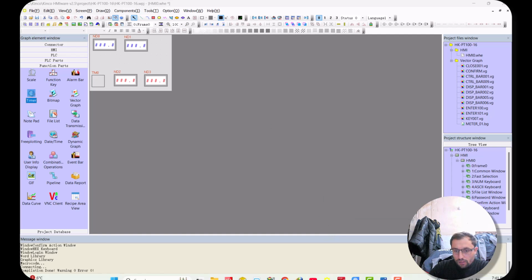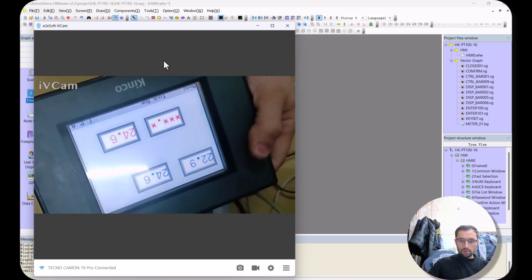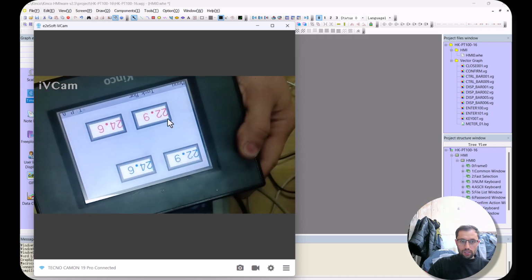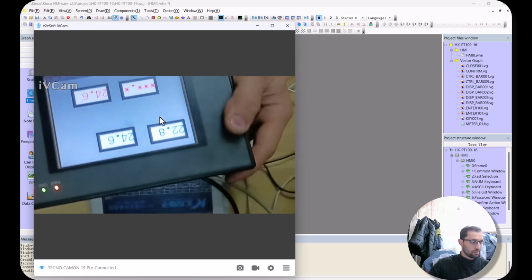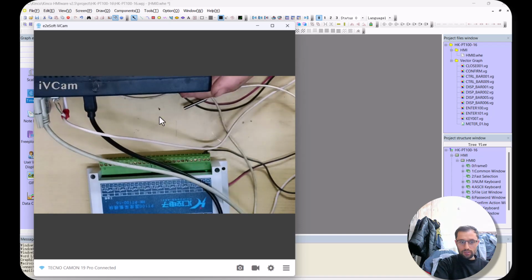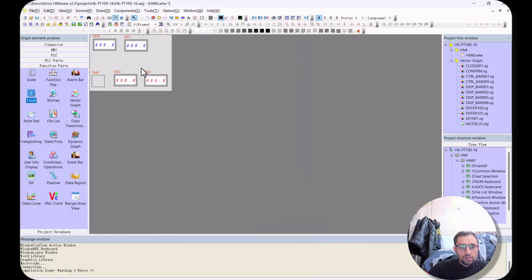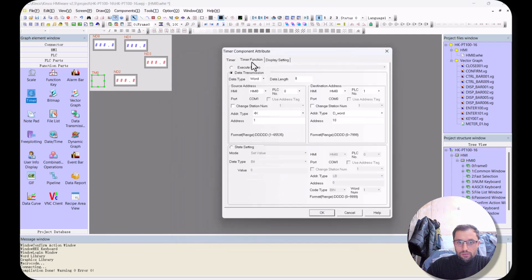From me, what happened? You can see one temperature I have, and another one sometimes is playing. I need to check what is happening here. One time I tried using two timers, but what is the problem here?